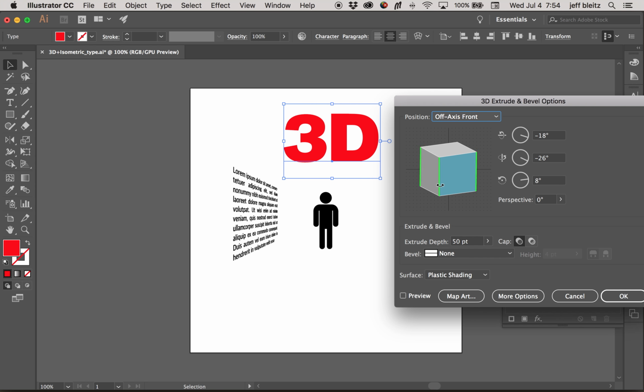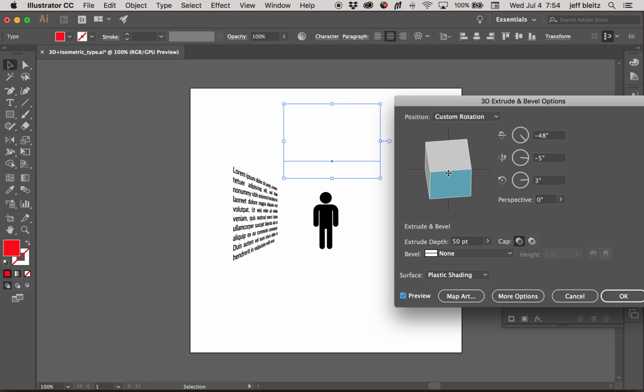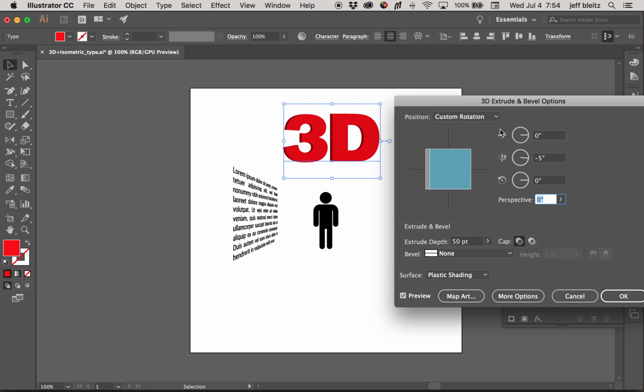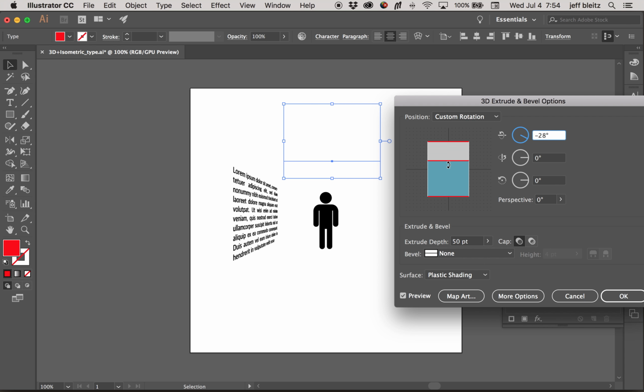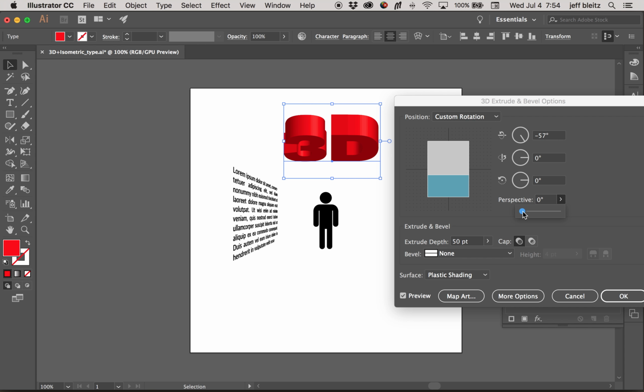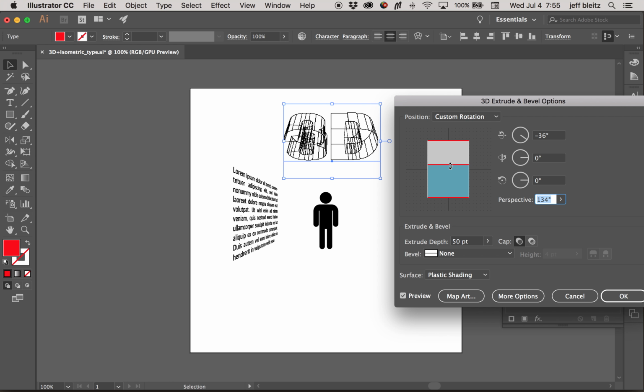And so similar thing, if I click on preview, I see the face that my 3D is on. I can move this around and rotate it. So 0, 0. I'm going to make it look like it's kind of looming over the guy. 0 here, 0, and then, oops, I think I got the wrong one. This 0, and this pane. I just want to rotate down. Again, I can have a perspective feel to this, so it can look like it's going back in space.